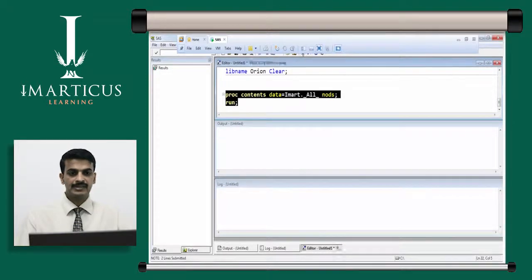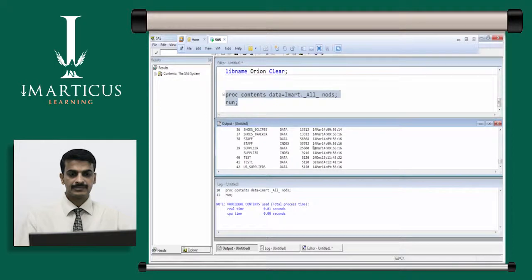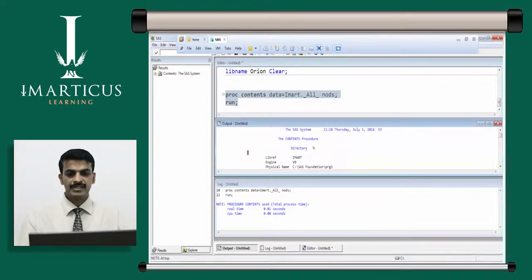So if I execute this, as you see, it is writing the names of the 42 objects that I have. In fact, more than 42. I have 42 data sets, but apart from data sets, you have indexes and other types of objects like formats, etc.